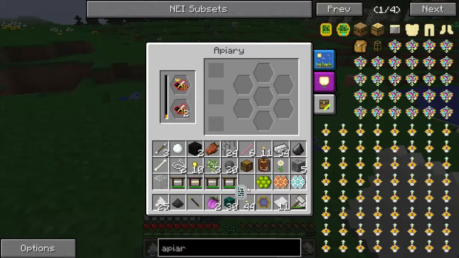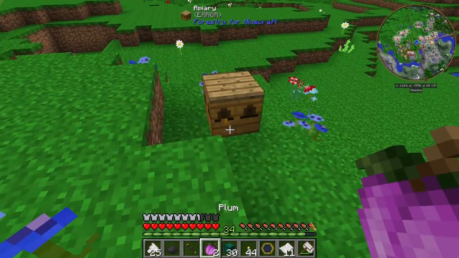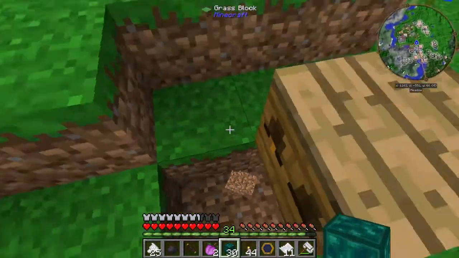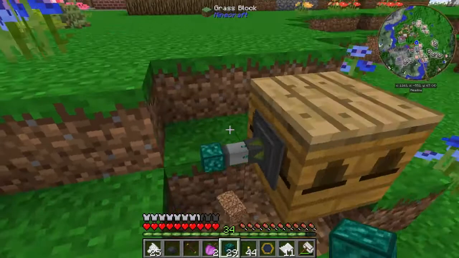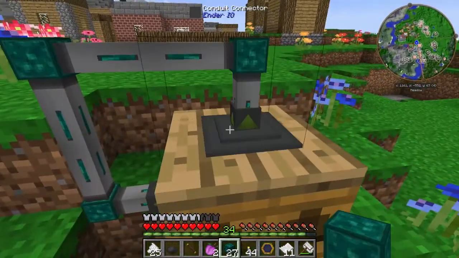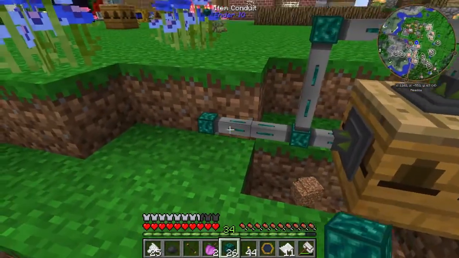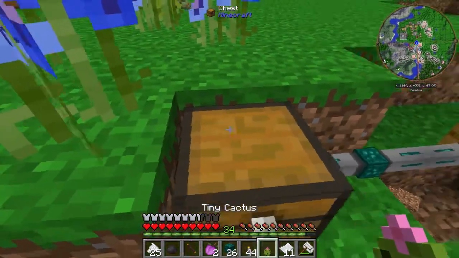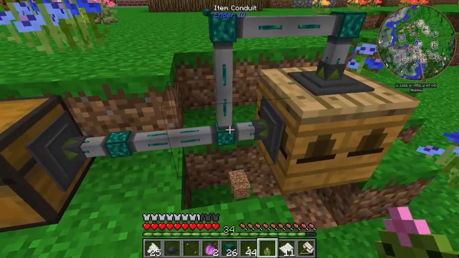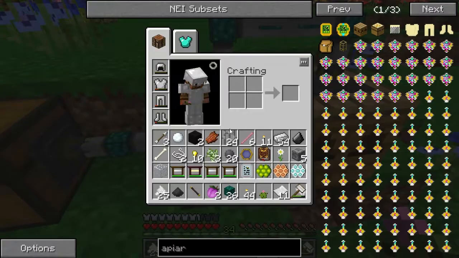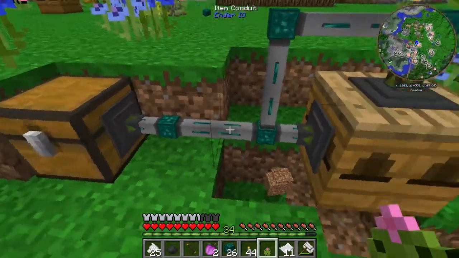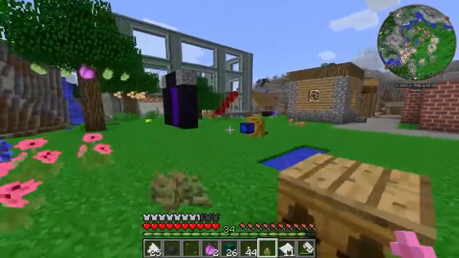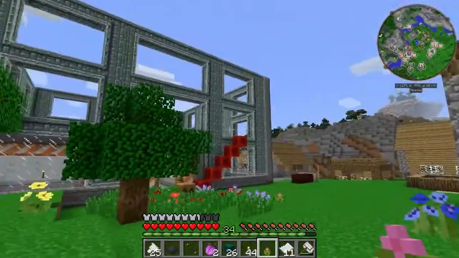I think it'll work easier with this. So what we're gonna do is we're gonna kind of make a feedback loop here. So we'll have one coming out. Now this is gonna feed back into here. If it can't feed into there, it's gonna go into the chest. And this is where things get hazy, because I'm pretty sure it's not gonna do a check right here and say, okay, well, do you want to send things this way, or do you want to send things up here? So we're gonna need to figure out how to get through there.